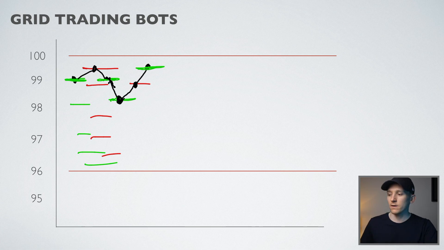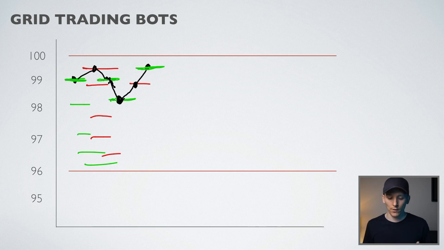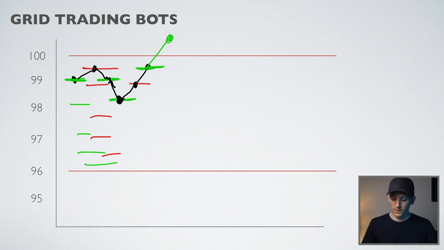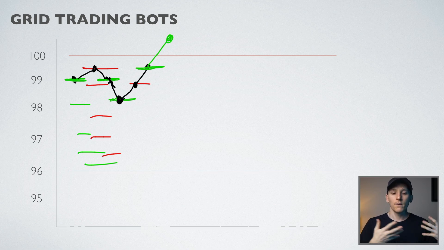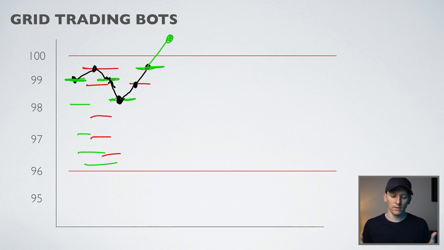What I think a grid bot is great for is really trying to eke out some extra profits out of the market, given that you're buying and selling a lot of times. Some of the downsides are that you'll be paying more trading fees because you're trading more actively. Also, if the price moves outside of the bound, then you're going to stop trading, so you do have to actively manage it a little bit. For most of the time I just hodl my coins, but if you want to try and earn some extra yield out of the market, then that's what people use these grid bots for.